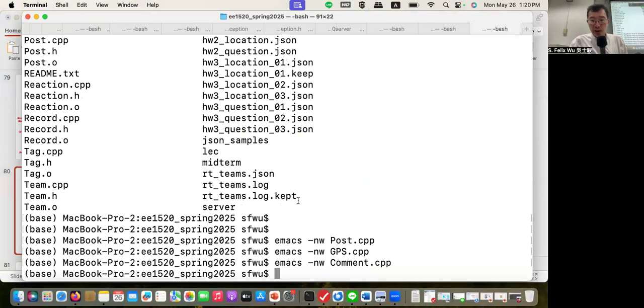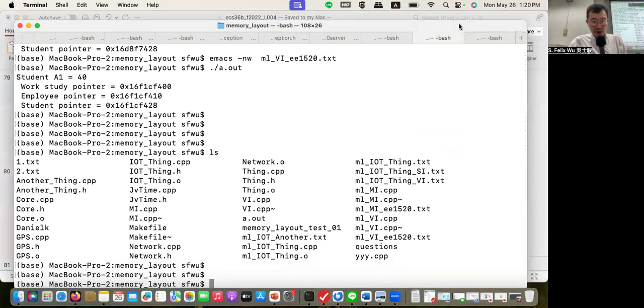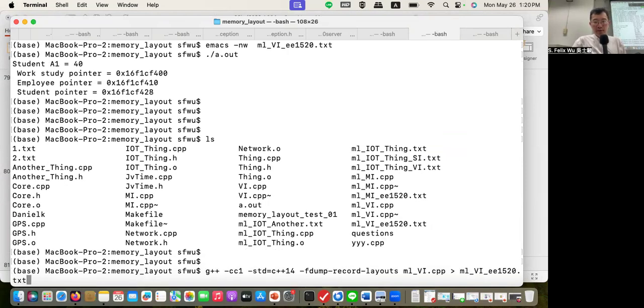I was using a compiler option. Let me see, where's my code? Where's my window? It's probably this one. Yeah, this one is fine. So this is the line I use to generate the output. By the way, this part I highlight is the command line that I invoke the compiler with to generate the output.